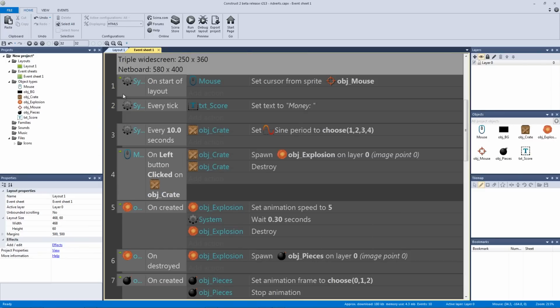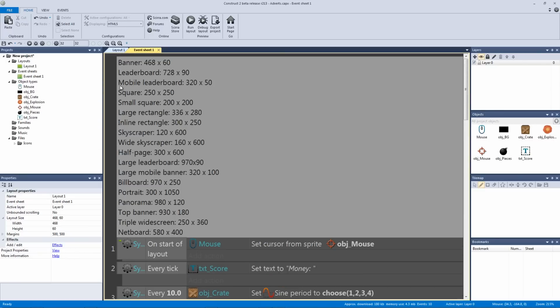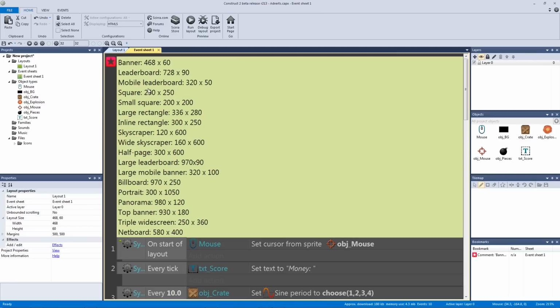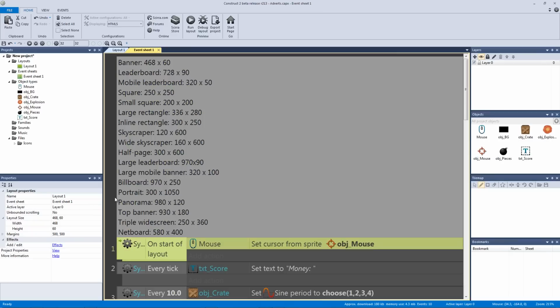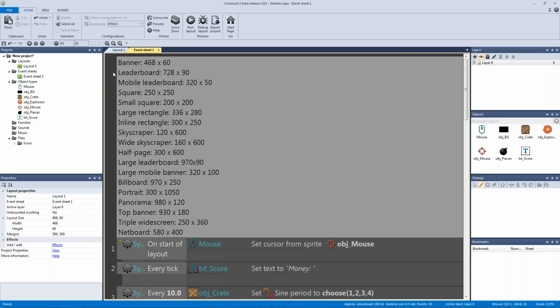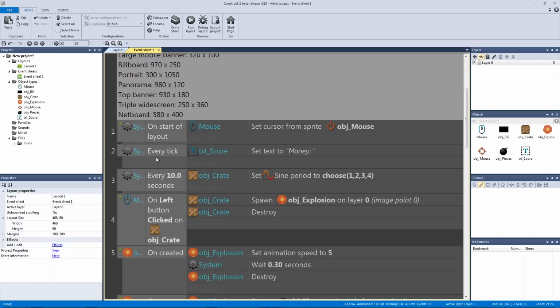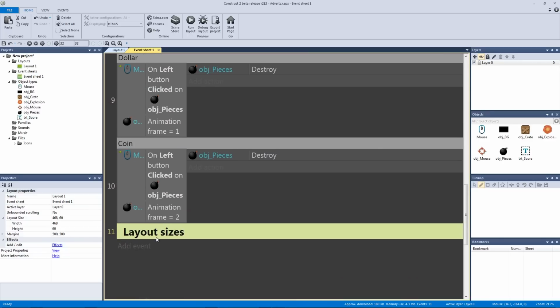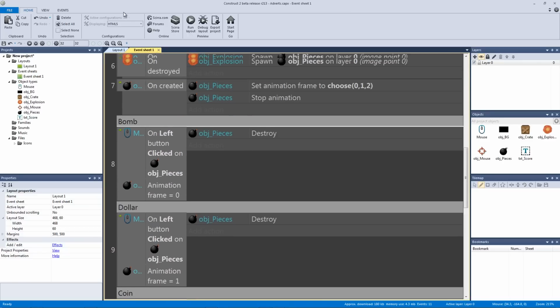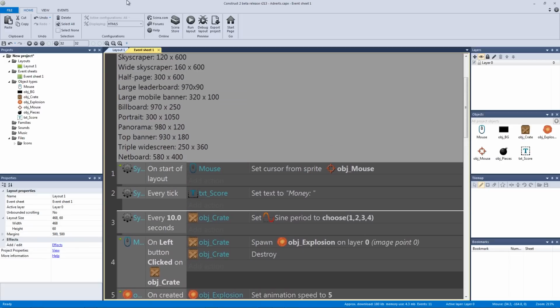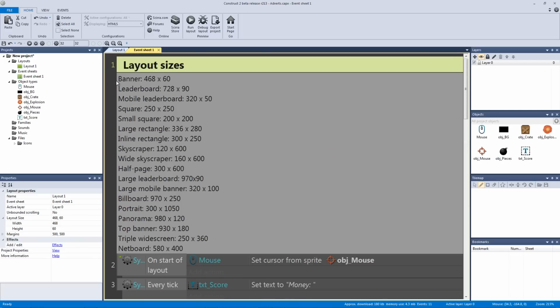So let's do that. Let's go to the top here so we can see this. And let me actually group our comment together. Oh, you know what? I actually changed my keyboard shortcut in one of the last videos I made. So let me right click and add a group, and let's call this our layout sizes. And it went all the way down here, didn't it? Let's drag this all the way back up. And let's put this in here just so I have this out of the way.